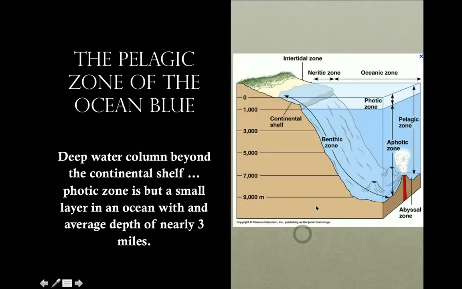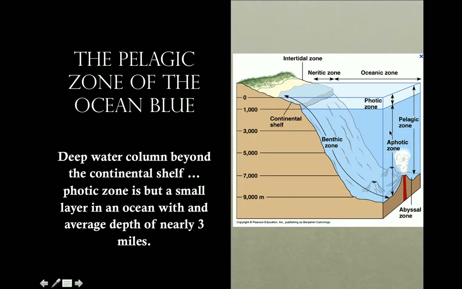So the majority of the ocean is really out here in this oceanic zone. And we think of the pelagic zone as being that water column at depth. So part of the pelagic zone includes this little layer, the photic zone, which I think is really shown too deep in this picture. The photic zone worldwide goes only to about 200 meters or so, and sometimes more shallow depending on what lives there. And then we have this vast depth of water column.